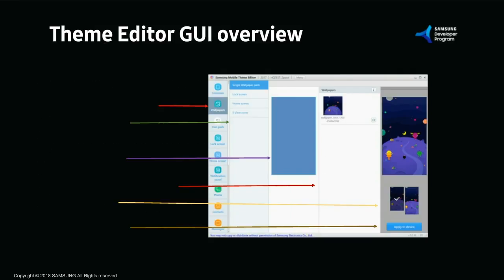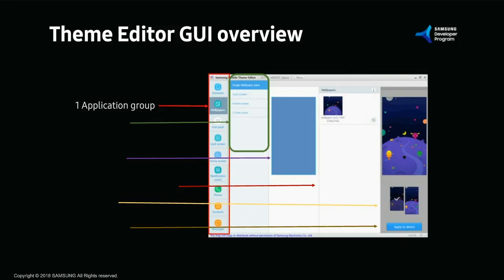Next we're going to go over the theme editor GUI, or the graphic user interface. The first thing you will notice is the application group. In this area, you can select different sections of the UI that you want to modify.